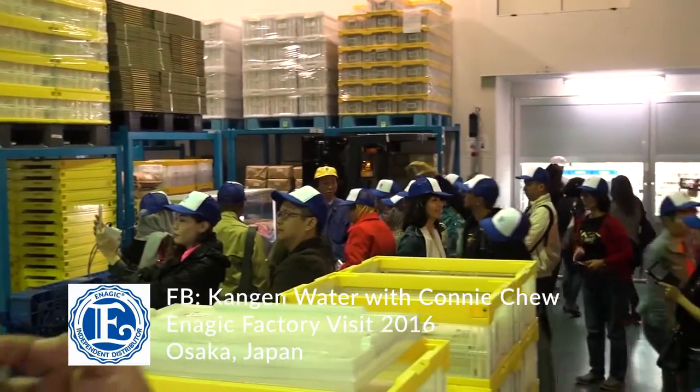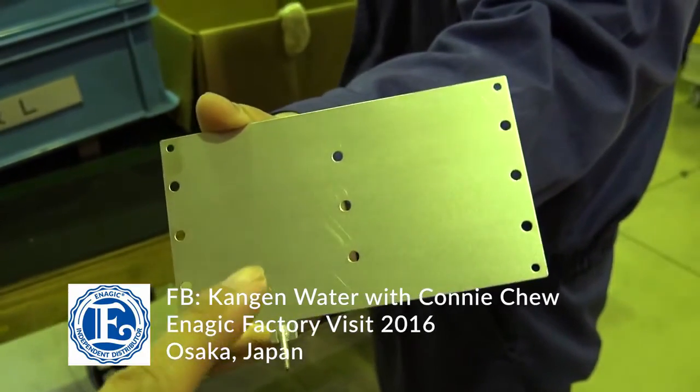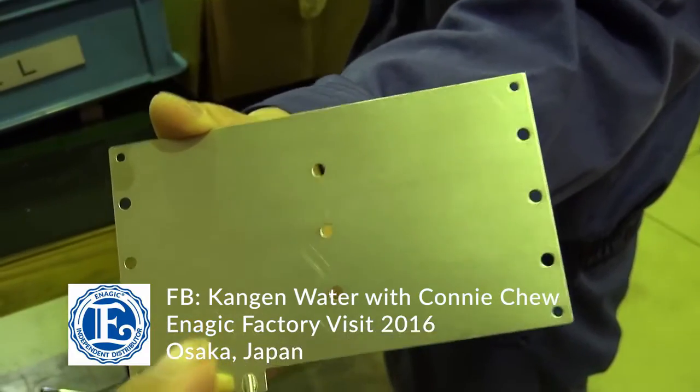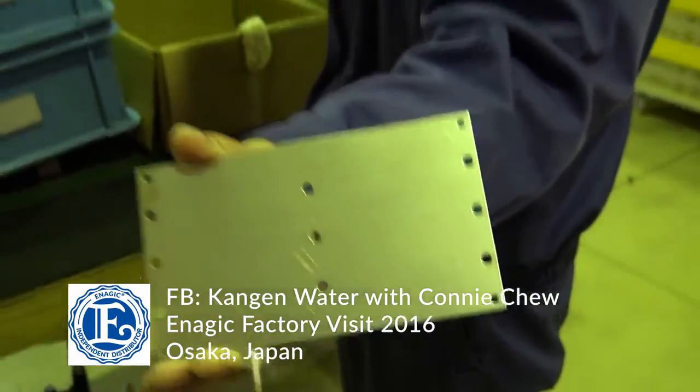As you can see, this is one of the most important components of our Kangen washing machine, titanium coated with platinum.